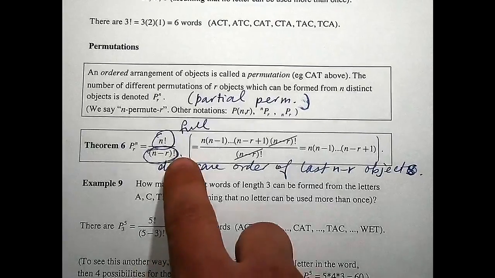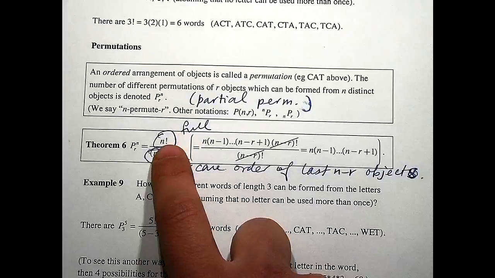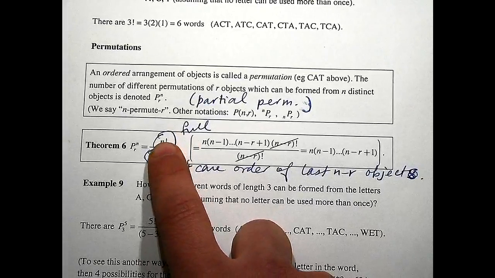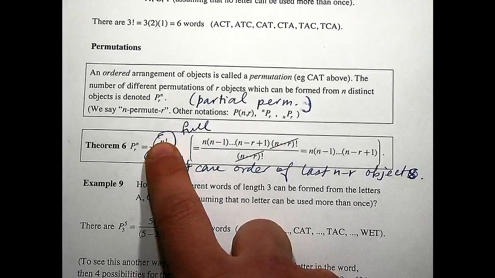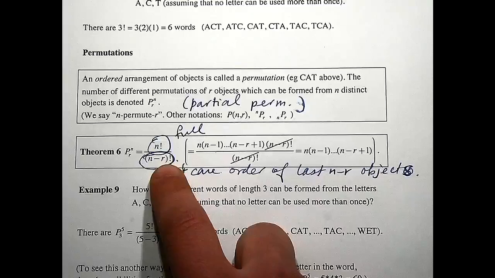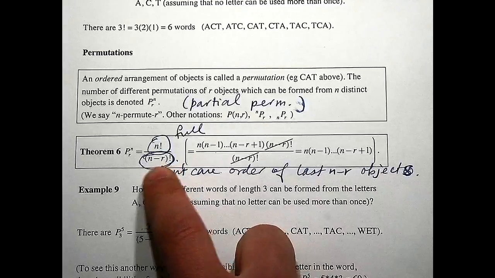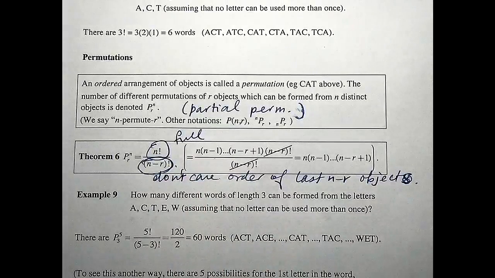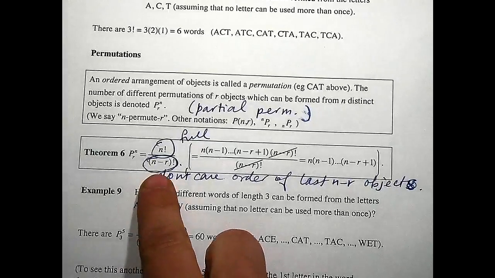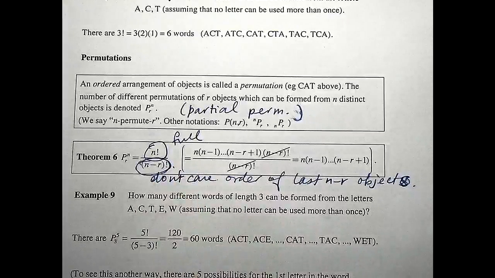And the way to find it, these formulas are easy to remember if you remember that we just have to order all n objects in any order, that's n factorial. But I've overcounted by a factor because the n minus r objects at the end shouldn't be included, so it doesn't matter which order they are. For instance, if there were two objects at the end, x and y, that shouldn't be included in the partial permutation, I've counted it with x, y at the end. I've also counted it with y, x at the end. So every ordering of the n minus r objects at the end doesn't matter. I just divide by that overcounting factor. So that's the reason that's the number of permutations there.